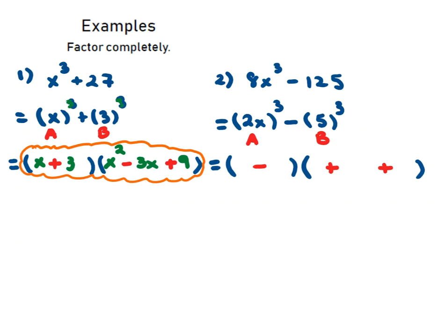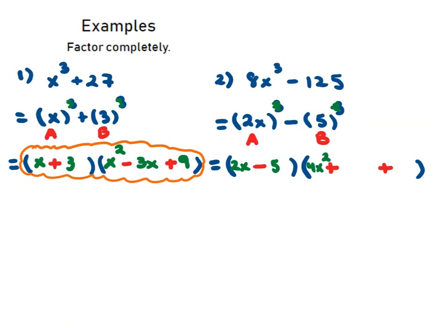Now let's go ahead and fill in the rest of these spots in the sets of parentheses. My little trick from the last video to help us with the expression in the first set is to just imagine these 3's going away. We see 2x minus 5 left over, and that's exactly what's going to go inside the first set of parentheses, 2x minus 5. What's going to go first in the second set of parentheses is a squared. So a squared means a times a, or in this case, 2x times itself. That should give us 4x squared.